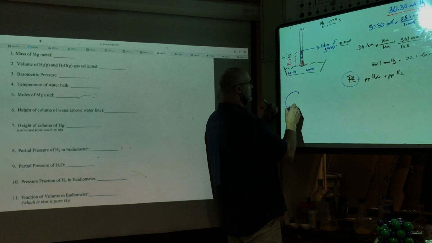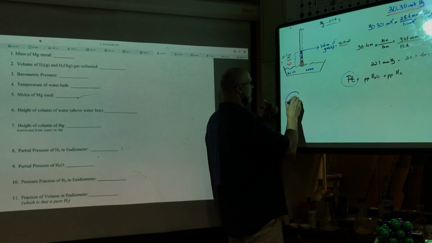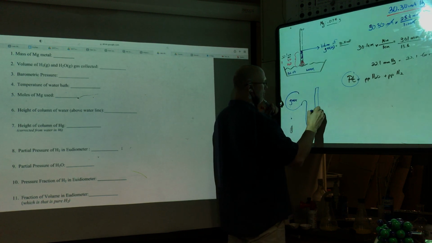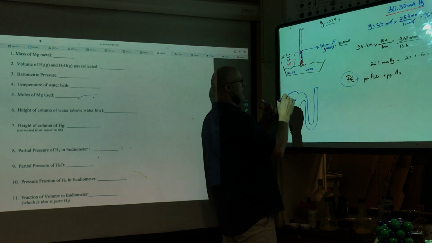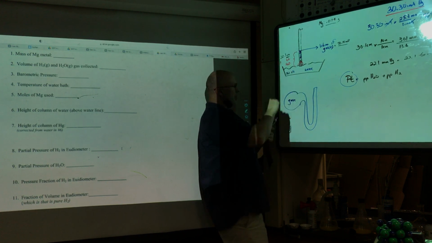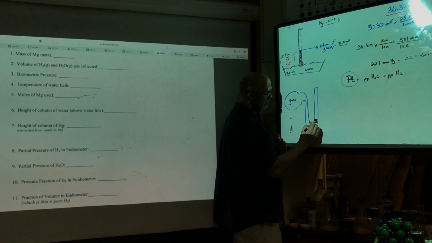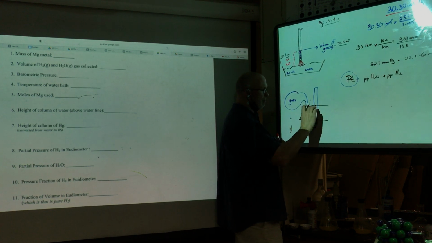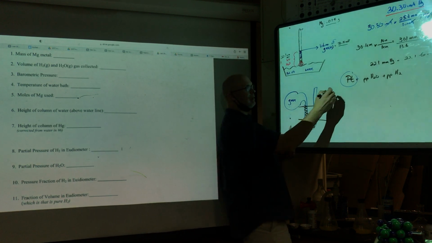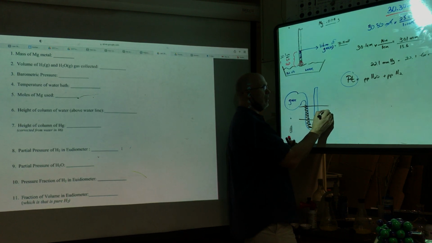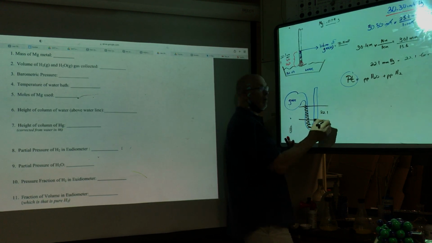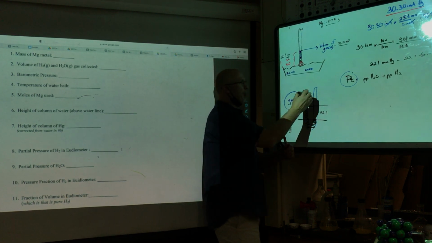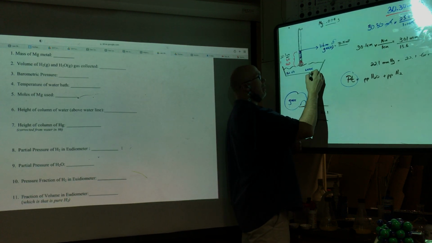Okay, well, here's my gas. My gas is, is it winning or losing? It's losing, right? So we're going to have what? It's losing by how much? Assuming this is mercury, it's losing by what? This would be what? 21.1 millimeters of mercury, correct? Good. We know pushing down is what?